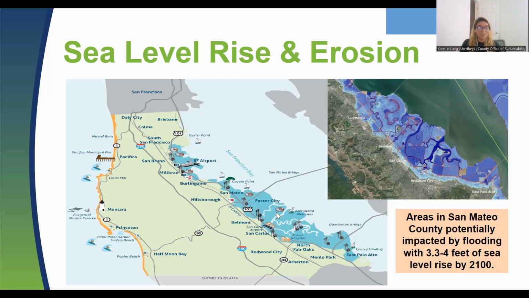So I don't mean to share this information to alarm anyone. The idea with this slide is that we know sea level rise is happening because of the temperature change and how much more space our oceans are taking up on our planet. And we're doing what we can to adapt to sea level rise, to be better protected if we see this estimated amount of sea level rise coming our way.